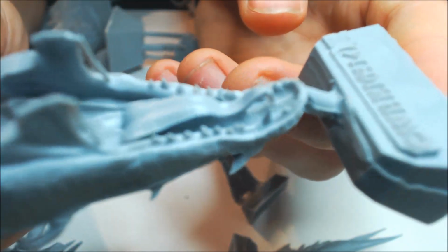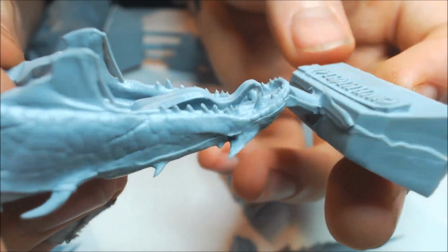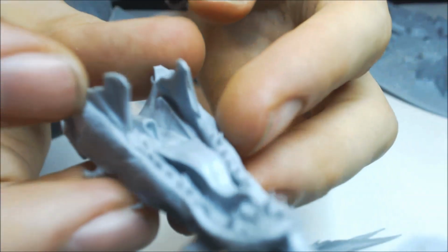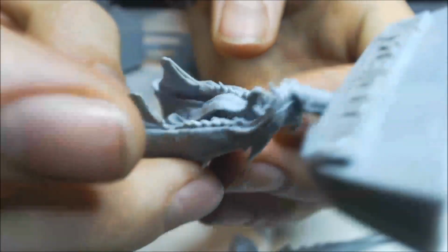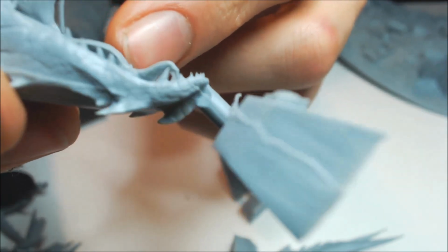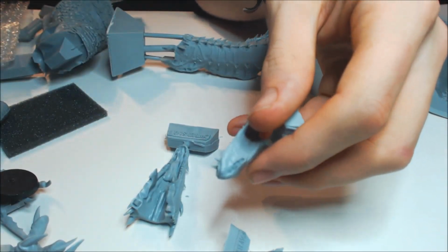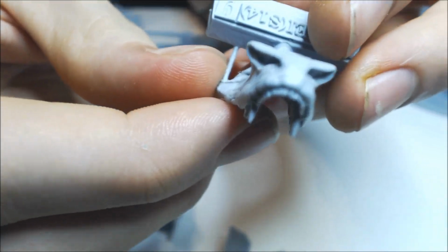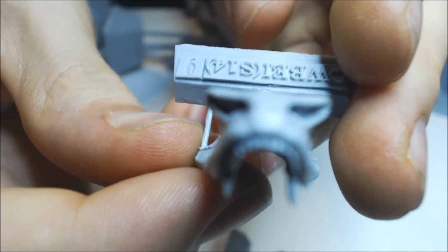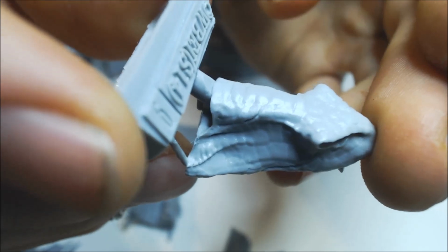But I mean, we've seen the pictures and it just perfectly replicates the Smaug we know from the films. Got the tongue detail and the throat. You can see the jets of fire coming out of that. But you've got the scars all on him. Just awesome. I really like the teeth. That's the thing I was wondering about, how this was going to be done. Yeah. This is the top of the jaw. This snout. Looks like eyes. There we go.